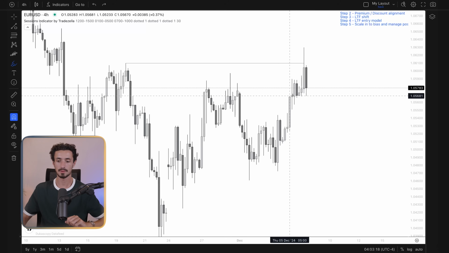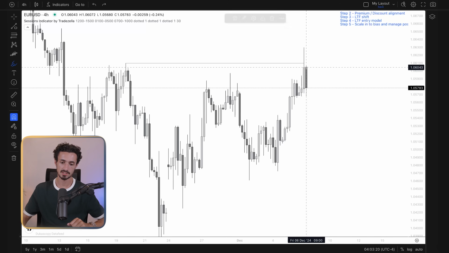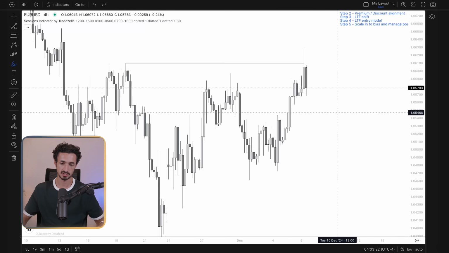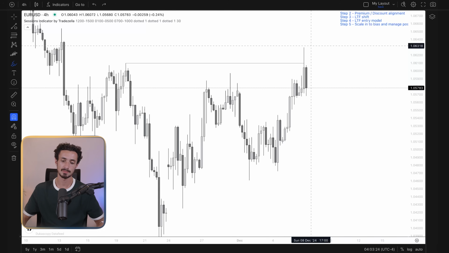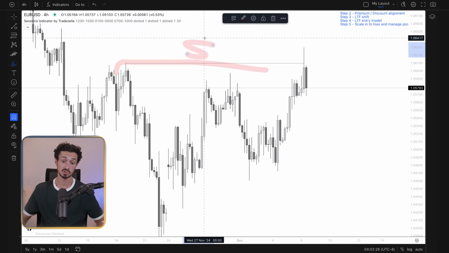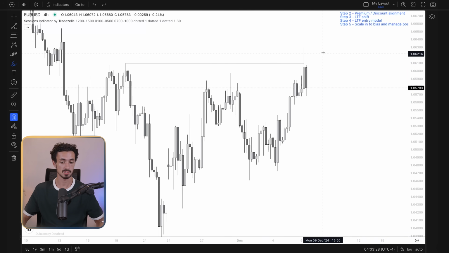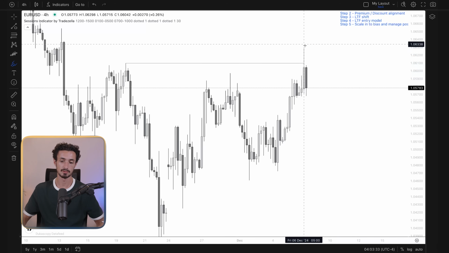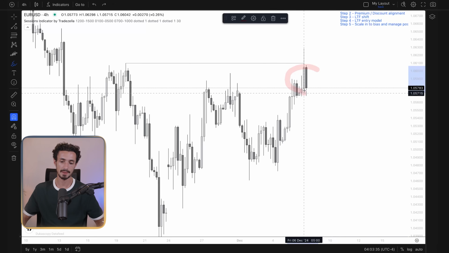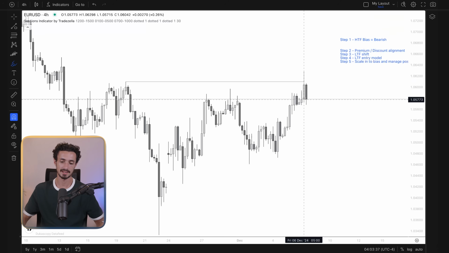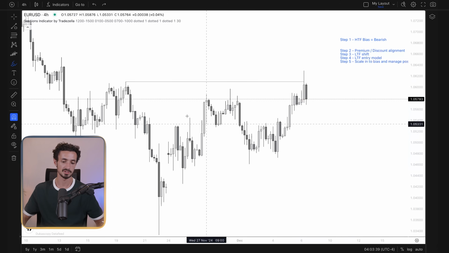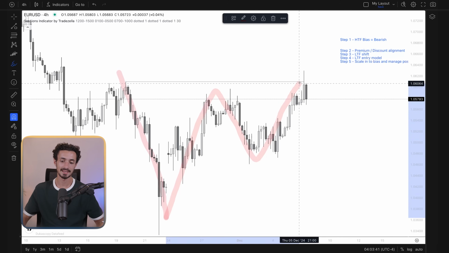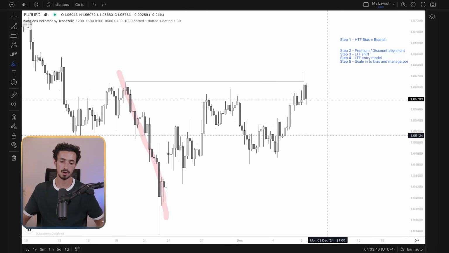Then the next 4-hour candle, what happens? It gives us another aggressively bearish candle. This is a textbook sign of pretty much a stop hunt from this level so that smart money, large institutions, are able to position themselves into the move in these regions, getting better averages on price because they're getting ready to move price lower, which is already clear in their bias. We've already got our higher time frame bias. Now it's about capitalizing on it.